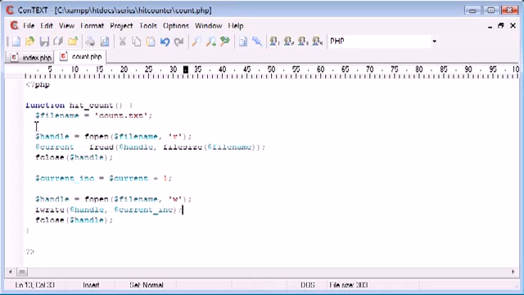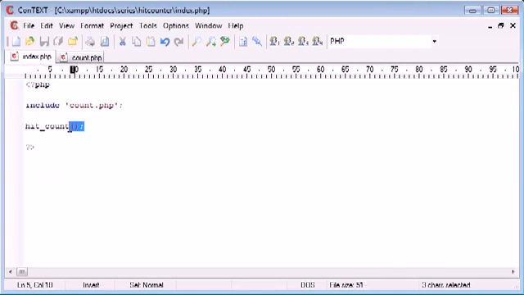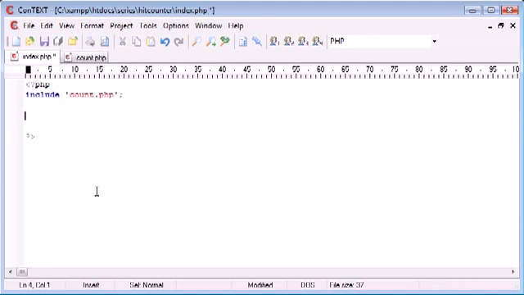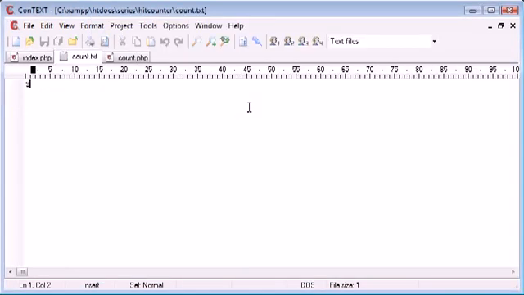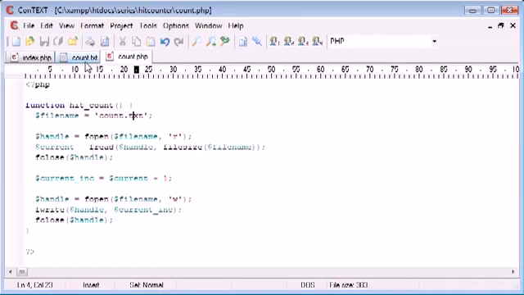Because we're doing different things inside each one, probably not a good idea to put this in a function. So I guess for now, this would be acceptable to write like this. We're not going to need to put another function in. However, because we've created this function, this is a good idea because we've included this count file, and we can specify this wherever we want. So let's say we wanted to include this file but not count. We can do that. But if we include the file, then we have the option to call this function, which will hit count. So if we don't call the function and we refresh the page, you can see that when we open the count.txt file again, it still remains at 3. So this is a non-unique hit counter in PHP.